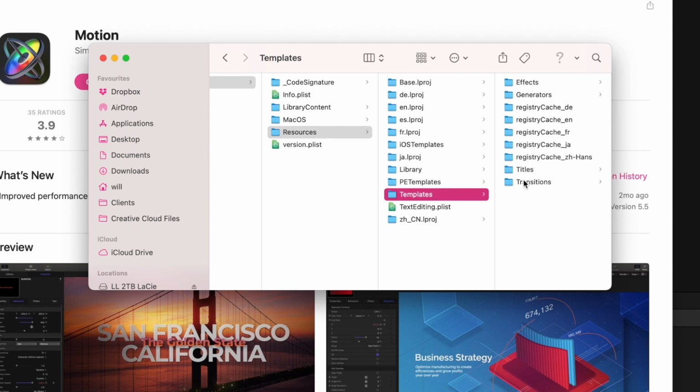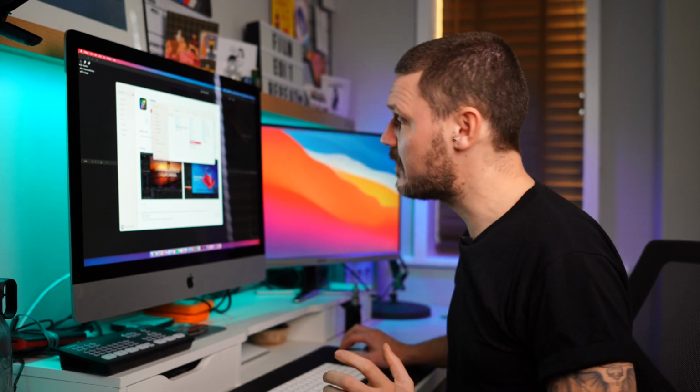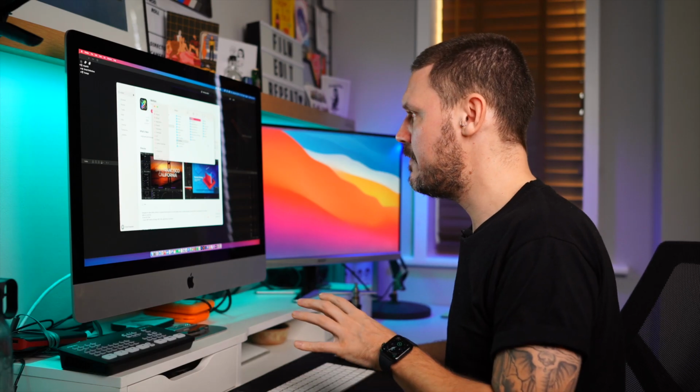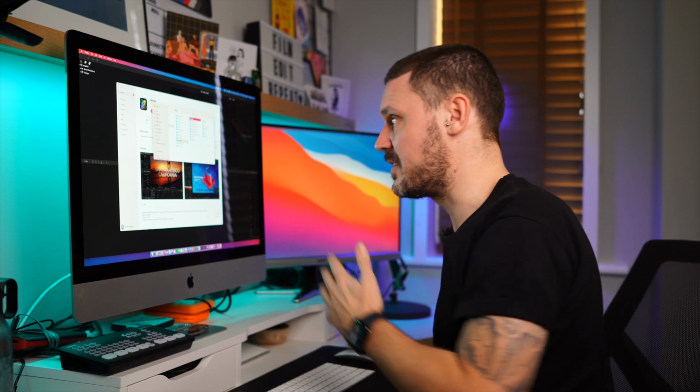At this point you can take the purchased or created assets that you want to install into Final Cut and paste them into one of these folders. So you could paste it into the title if it's a title pack. Transitions would go into the transitions, effects into effects, and you would just paste them straight into that folder. And then if you've got Final Cut Pro open when you paste them in, you're going to need to close Final Cut and reopen it, and those effects will be there.